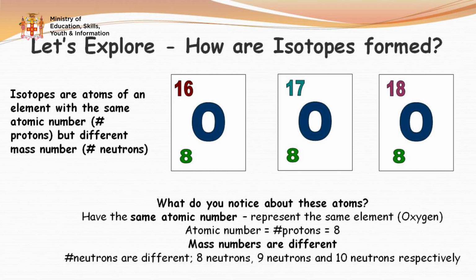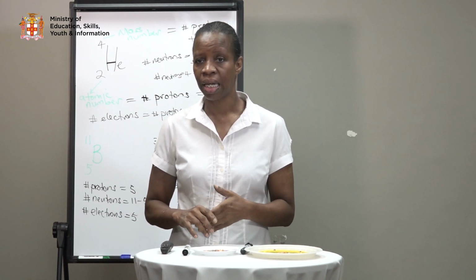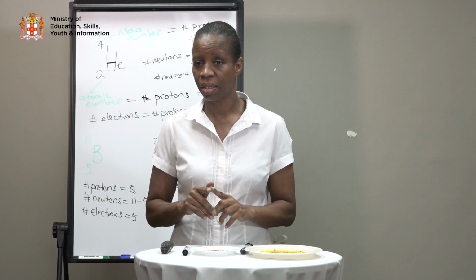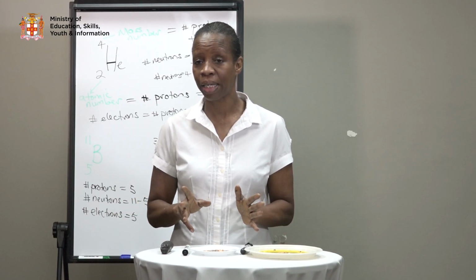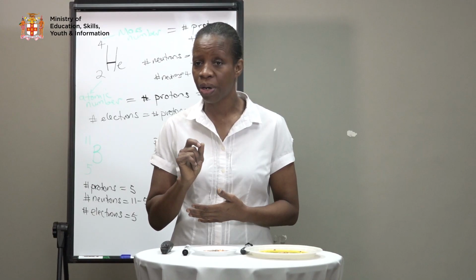They have the same atomic number, because we just learned that that number at the bottom is the atomic number. And then, what happens to the number at the top? We see that that is changing. Right. So they have the different mass number. So, essentially then, the atoms represented would be the same element because an element is defined by its atomic number. So it has the same element, which is oxygen, and it has the atomic number of 8. But the mass number is different.